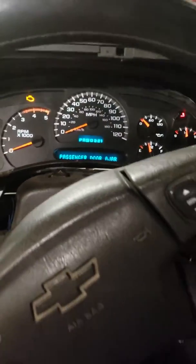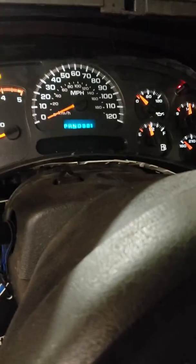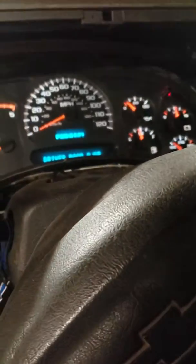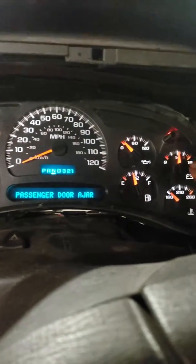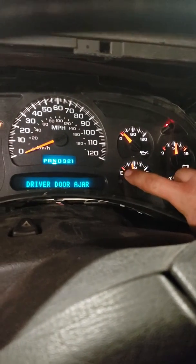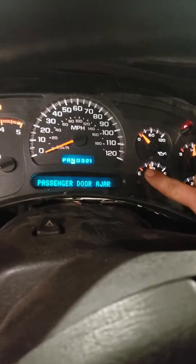Yeah, I got a 2004.5 LLY Duramax. I imagine this could work on pretty much any Silverado. My problem before was none of my gauges were sweeping. They were all stuck down here. They'd almost act like they could start to move, but then they wouldn't.